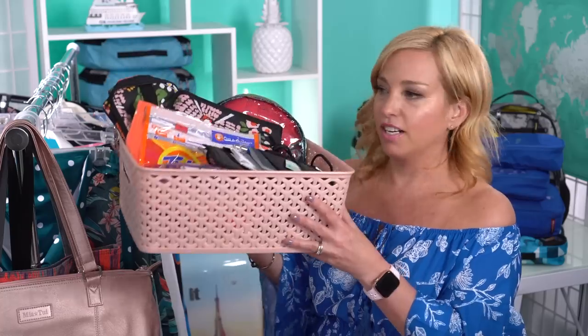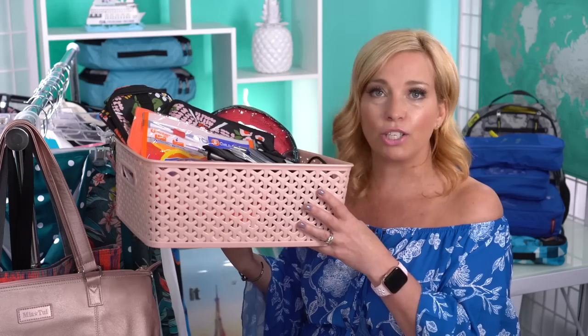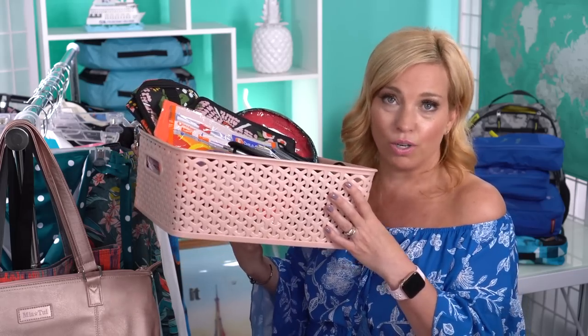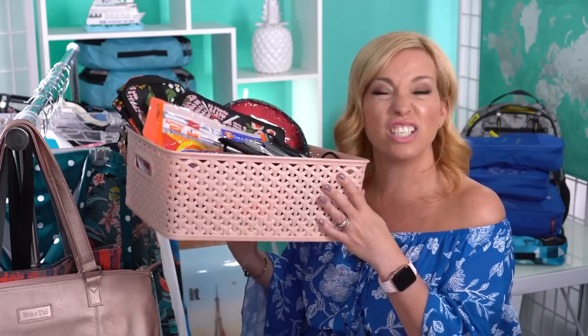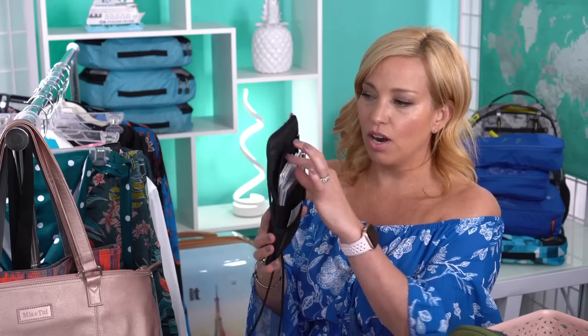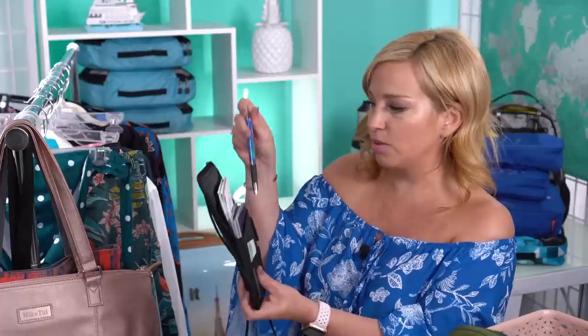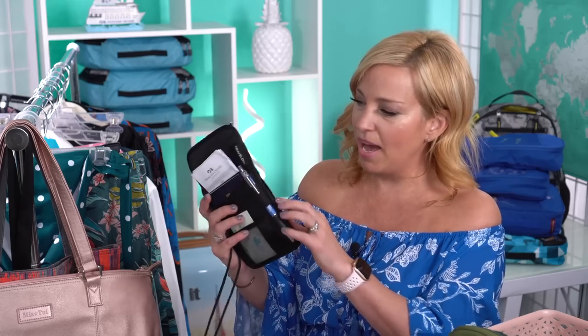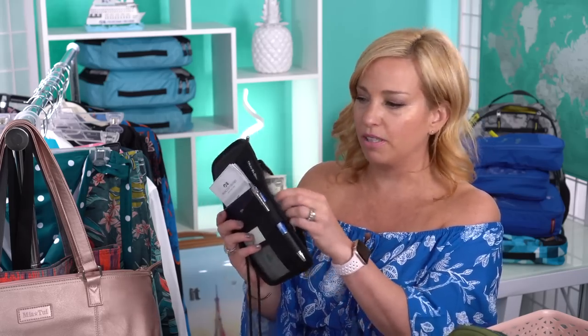This little bin is what I keep in my closet with a lot of my travel supplies in it — I've never shown this to you before. It makes the in-between-cruises time less stressful when you can keep everything in one place and just pull it out. So let's go through what's in it. First up, a passport neck wallet with our passports and the luggage tags we'll affix to our luggage the day of the cruise. I also keep a pen, a few business cards, and in the back, some small bills for tipping the porter.